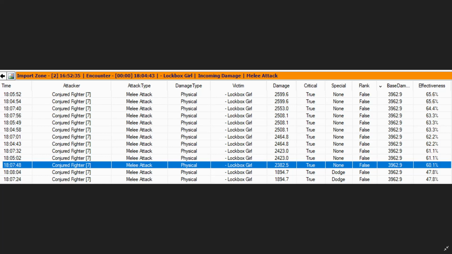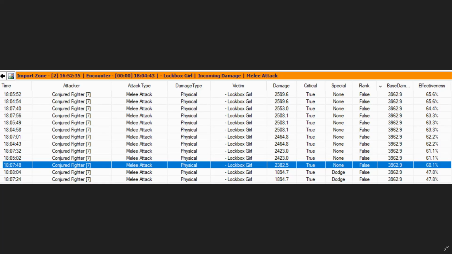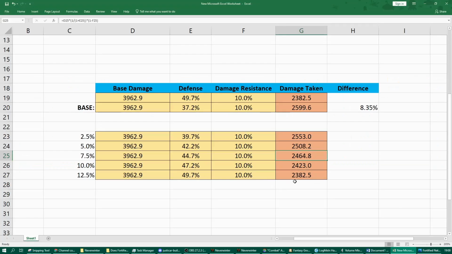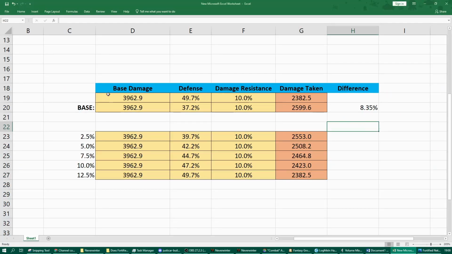So it does work. And you can see with the math here on the table, this is the base again, the 2599. We are including our defense, our damage resistance, and also the base damage that the dummy is hitting us for. And you can see when we do increase our defense, we get to 2553, and that's exactly what we can see here, the 2553, and the next one is 2508, which again we are seeing that here as well. And the next one with 7.5% defense goes down to that 2464, which again we are also seeing that here, and you can see that goes all the way down to when we have 12.5% defense, that's 2382. Which again we can see just there. So Fortified Nature does indeed work, and the math checks out that it is indeed giving us up to 12.5% defense.